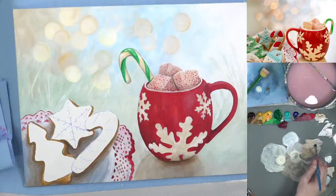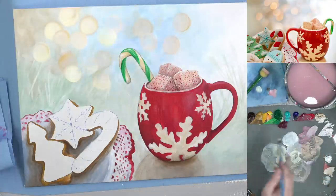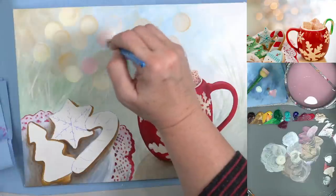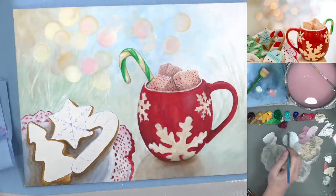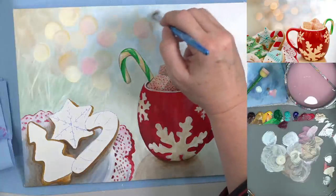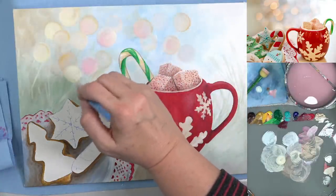Getting a little bit of the magenta and pink here. So I'm seeing some pink and some yellow and some overlapping. And then a lot of them are just white or light blue. Use a little bit of the turquoise here with my white. Let's turn them purple because I still have that yellow and pink in my brush.